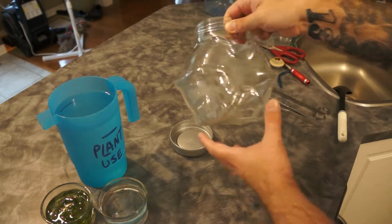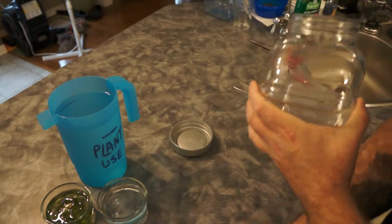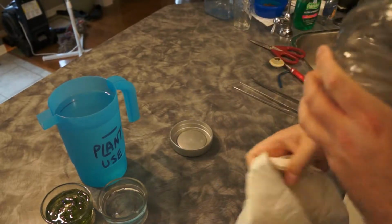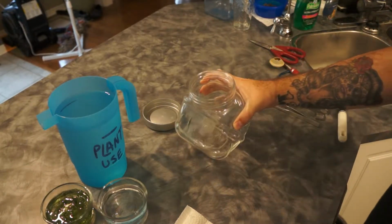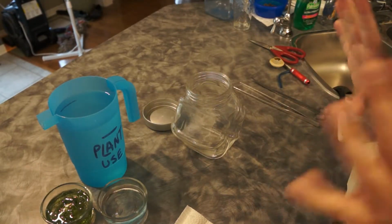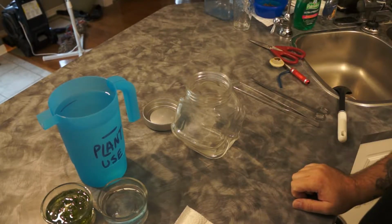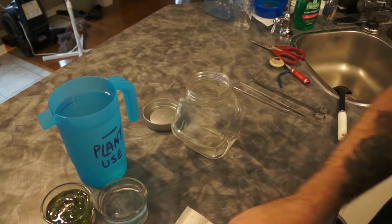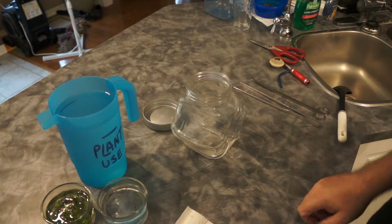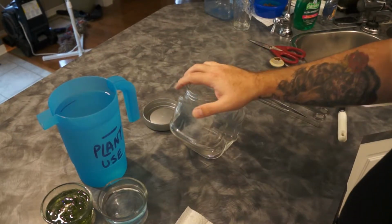What we're gonna do today is set up a super budget nano tank. And this tank is free. And just as a disclaimer, before anybody jumps on me, everything that we see in this video has been prepped. It's not like I'm dumping anything new. Water's been prepped, plants have been prepped, fish have been prepped. And I'll go through what I plan on doing here.